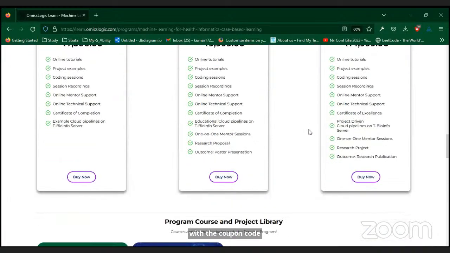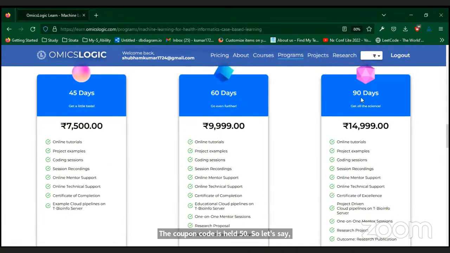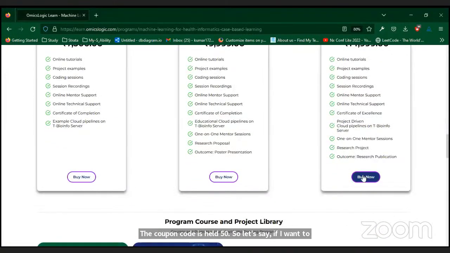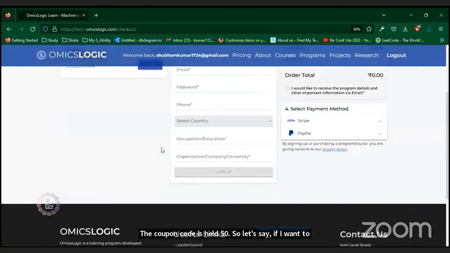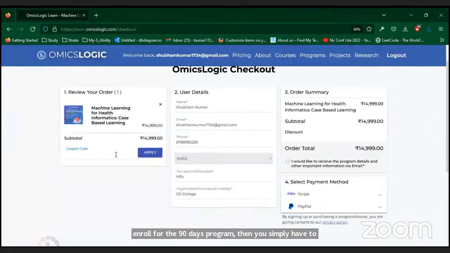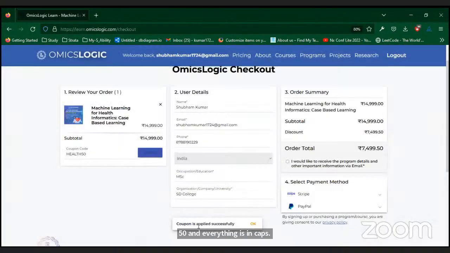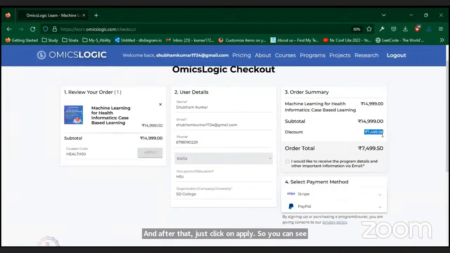So let's say if I want to enroll for the 90 days program, then you simply have to click on the buy now button, and you can type here the coupon code, which is health50, and everything is in caps. After that, just click on apply. You can see the coupon is applied successfully, and you will see the reduced price of 50%, that is 7,500 or 7,499.